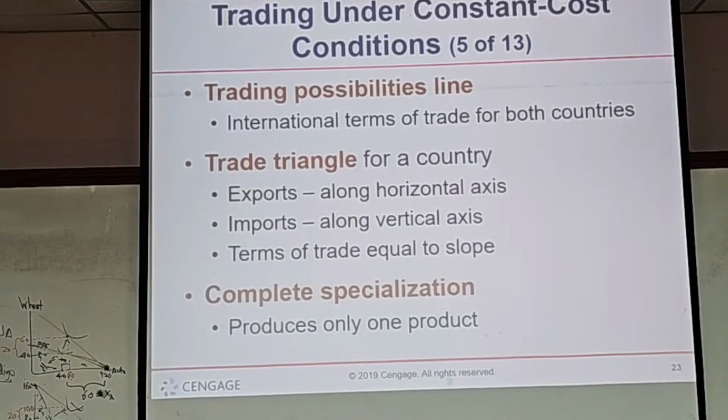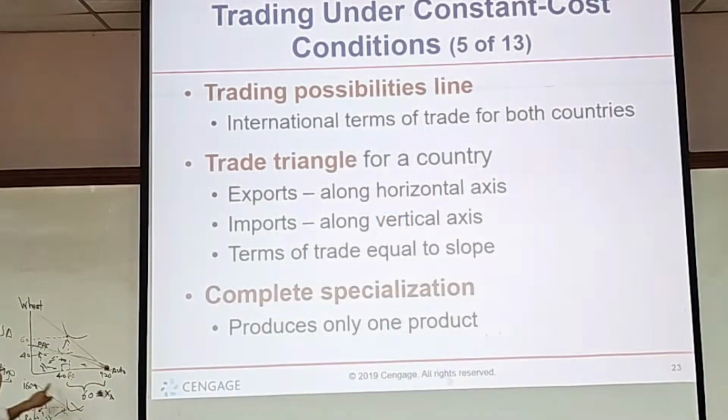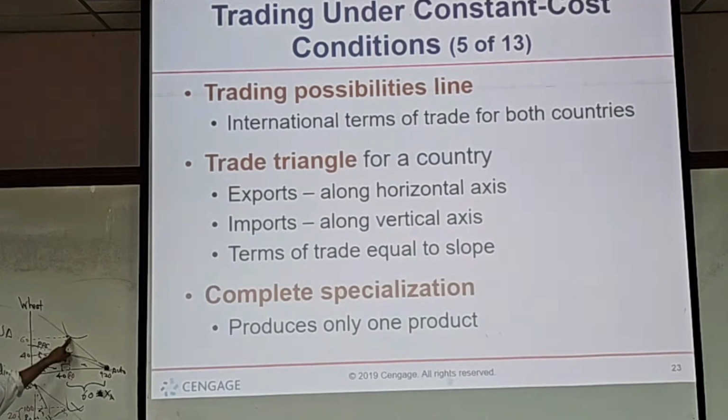Import. What about the wheat? Country USA: specialization, zero wheat, but consume 60 wheat. And this must be all the way 100, import 60. 160 minus 100, import of wheat. 160. Country Canada, every time we're talking about consumption, produces all the way 160 wheat.